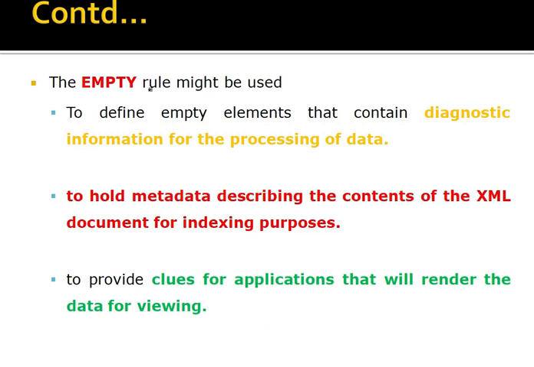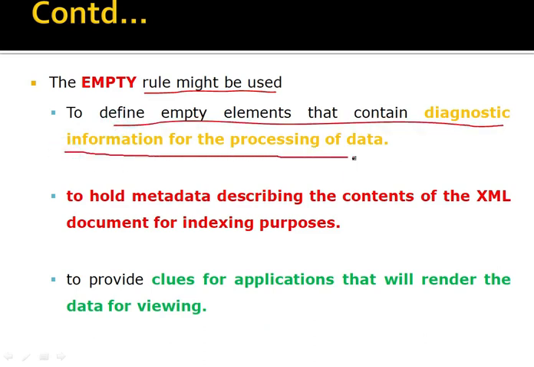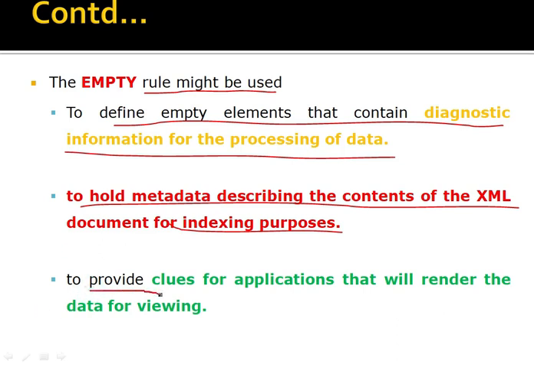The purpose why we need the EMPTY rule: it might be used to define empty elements that contain diagnostic information for the processing of data. Suppose any problems occur in processing the data, that could be recorded with the help of an empty element. Also, these empty elements can be used to hold metadata describing the content of an XML document for indexing purposes, and to provide clues for applications that will render the data for viewing. So that is the purpose of having empty elements.